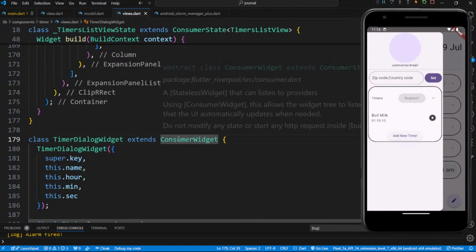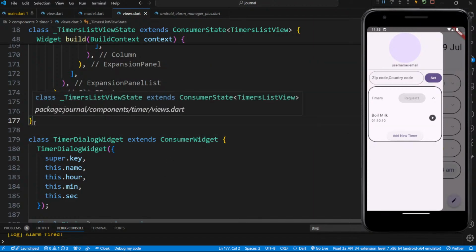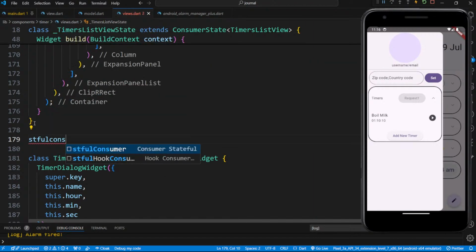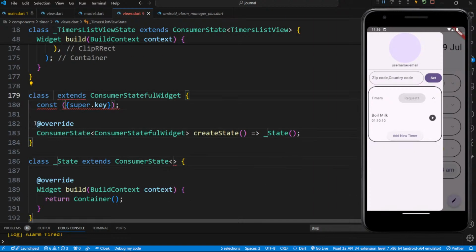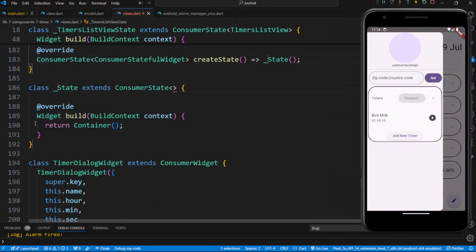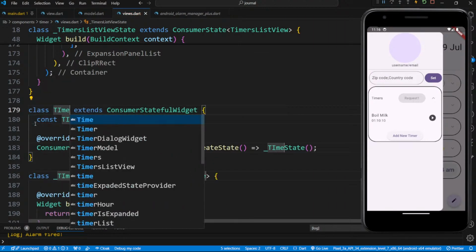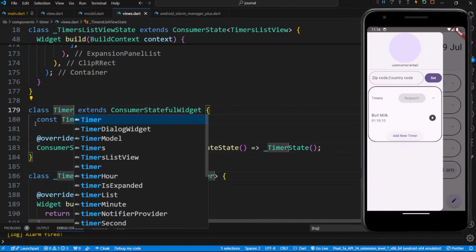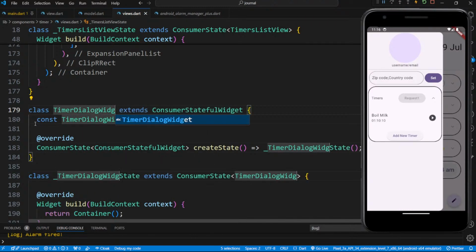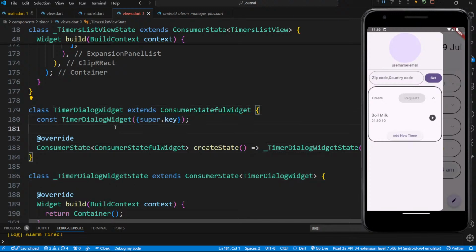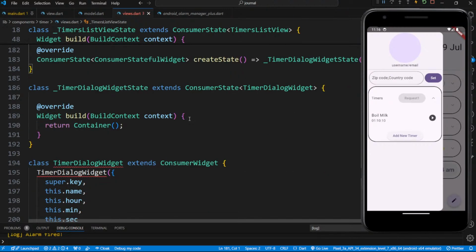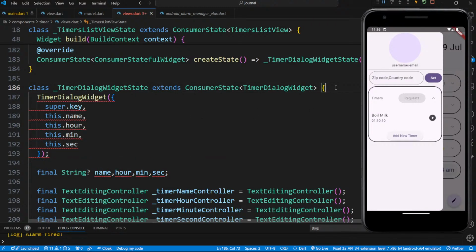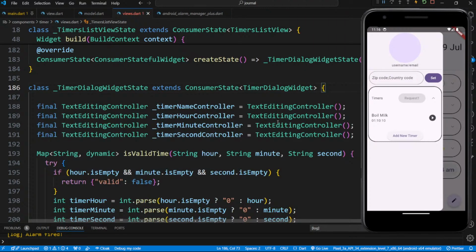Let's try that. Stateful consumer. So this is the timer dialog widget. Put it up to this. Remove this. Okay.